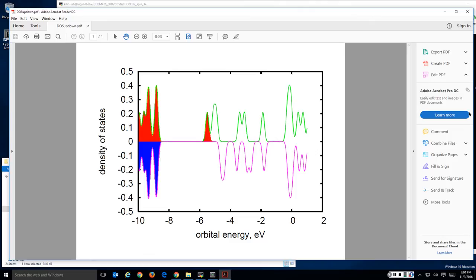So if you wanted to calculate your octahedral splitting, would you use the alpha side? Well, that's the one that's popular. I don't know which one is more.